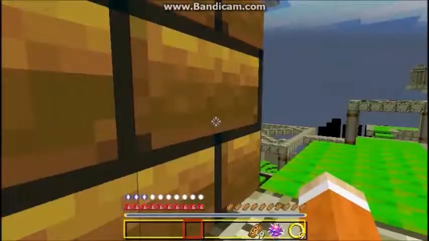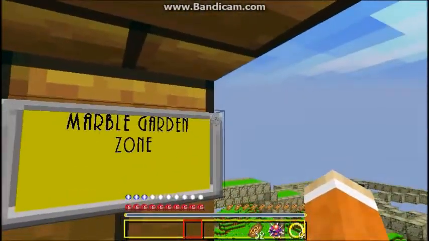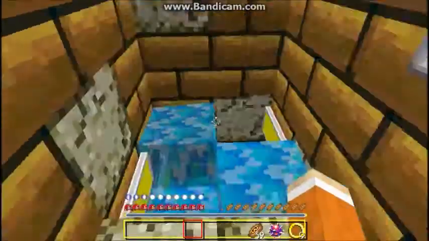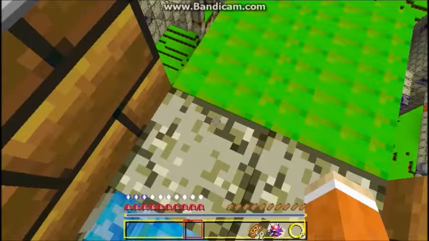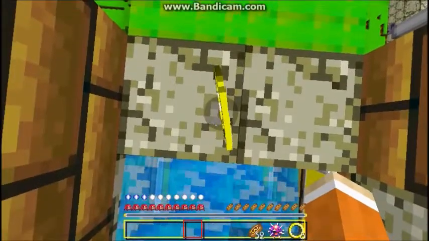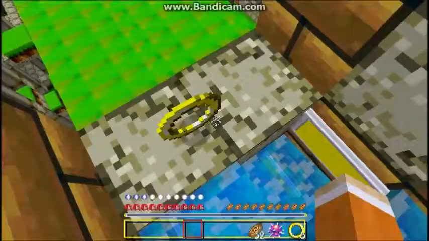Ooh, yes, next level. Alright, let's see what level this is. I believe it's Marble Zone. Marble Garden. How many rings do you have? Nine. Okay, cool, just get up here. What is that? Invincibility. Alright, just TP up here. Okay, hold up. Are there any Chaos Emeralds here? Not that I know of.